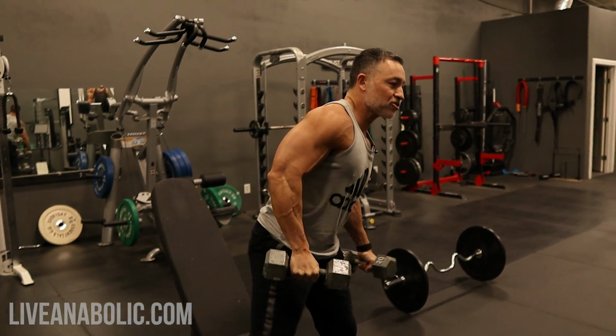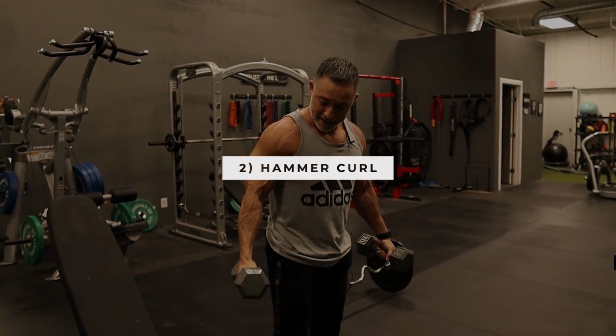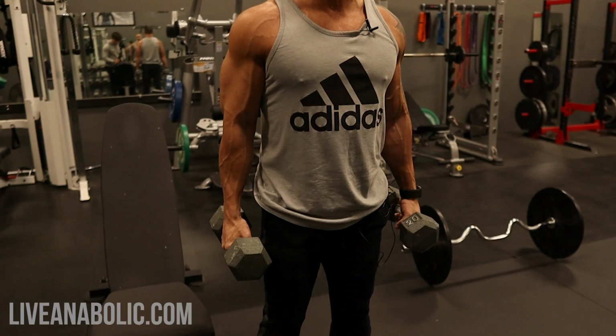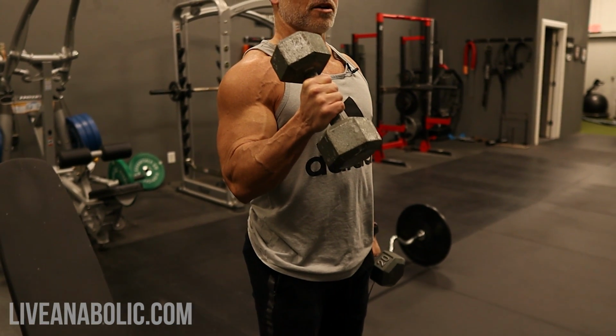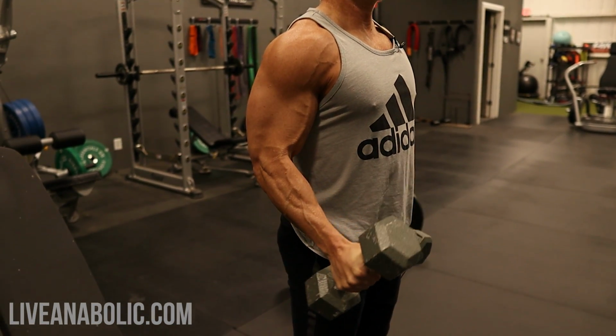All right, so the next exercise we're gonna do is a hammer curl. Hammer is keeping the palms in that neutral position, so palms are facing each other. Again, if you remember what I mentioned at the start of this video, this position is gonna allow you to target more of the outer head of the bicep. All right, just like that.